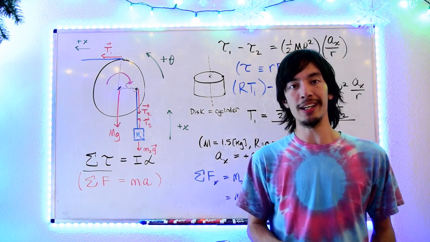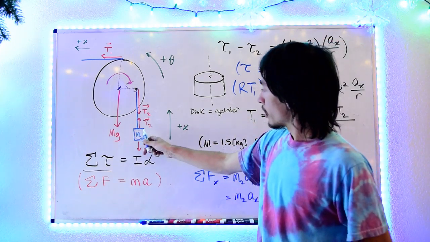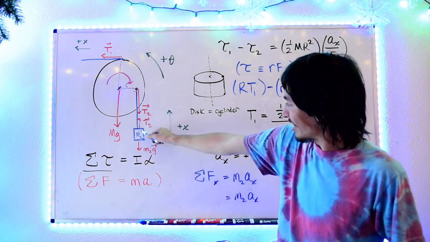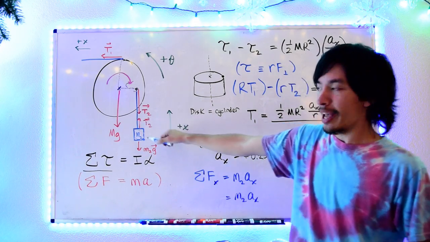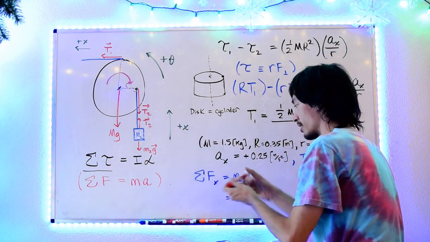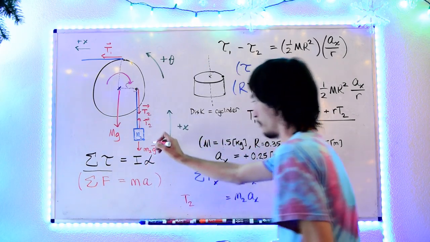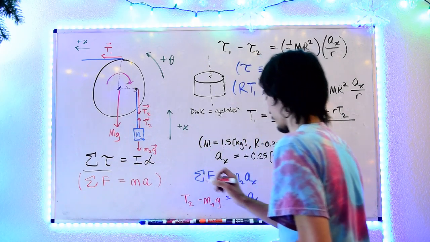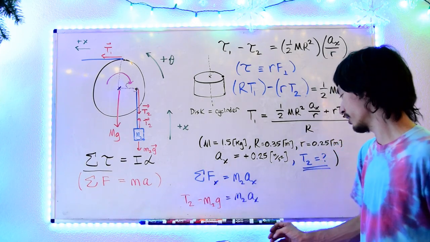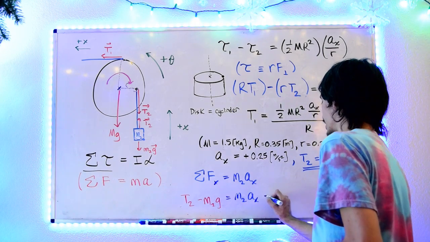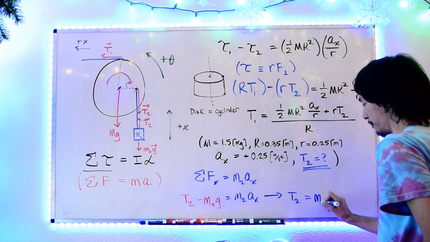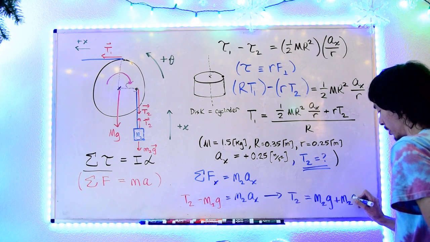On the left side, I'm going to plug in my sum of forces. Keeping in mind the coordinate system being positive upwards, T2 is upwards, so it's positive, and the weight is downwards, so it's negative. So I'm going to say it's positive T2 minus the weight, m2g. This gives us the other equation that we can then use to solve for the tension. So we find that the tension, T2, is simply adding over that term. We get m2g plus m2ax.